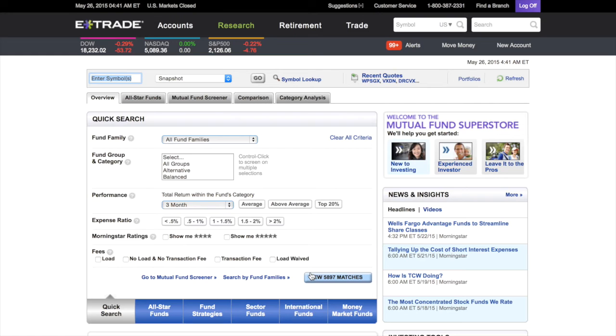So let's say I have $1,000 I want to put into a mutual fund. A load can be anywhere between 3% to 8%. I think it's 3 to 8.5. 3% to 8% is what they're going to take off the top of your investment. So you pay $1,000 to a mutual fund. It's going to take that load off the top, and then it's going to invest the rest into the mutual fund.